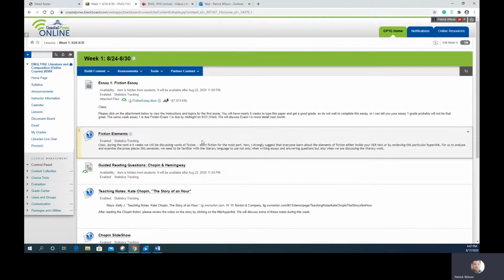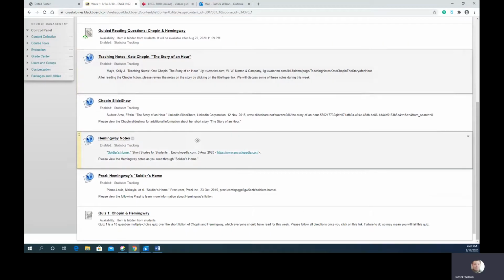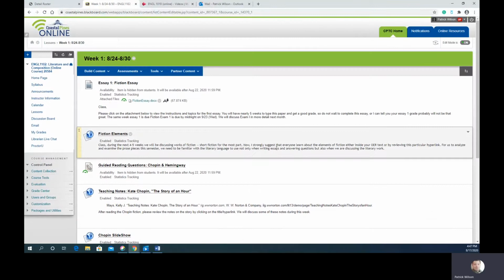As you can tell, each week is going to be loaded because it is a literature composition class. What does that mean? Well, it's 50% literature wise, 50% writing wise. We hope that you take whatever you learned from 1101 last and apply that to some of the reading, some of the genres that we're doing during the next 17 weeks.